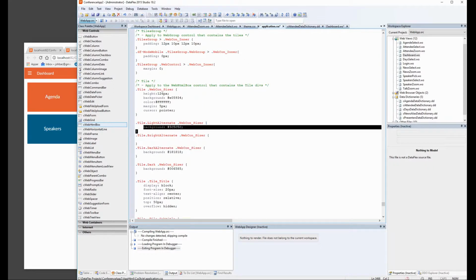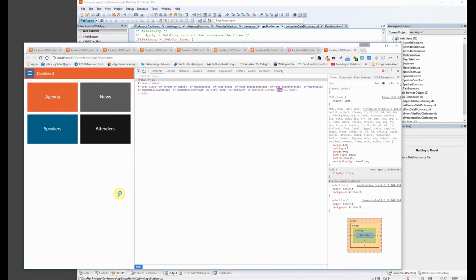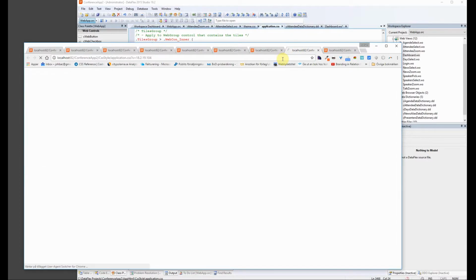and we want the background to be in our yellow color. I guess this is the one. So let's see if we can re-render this. Update.